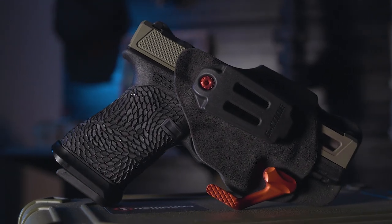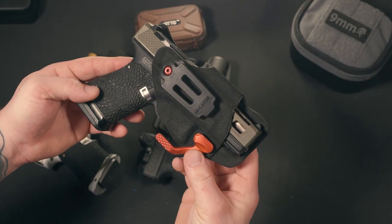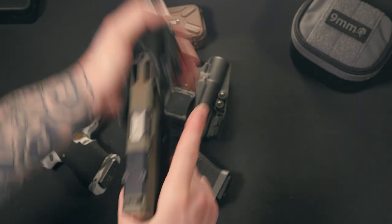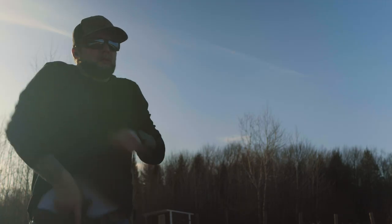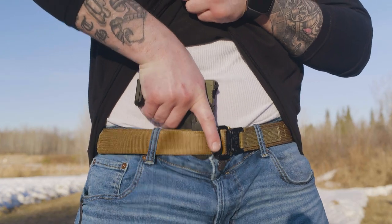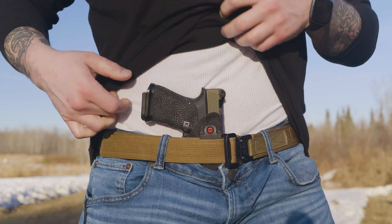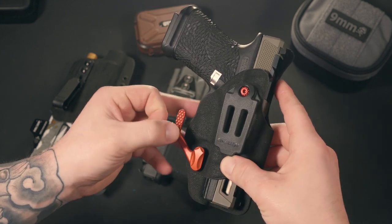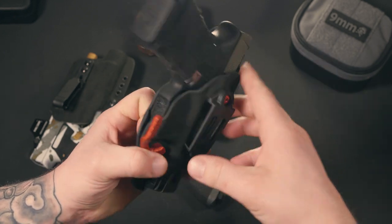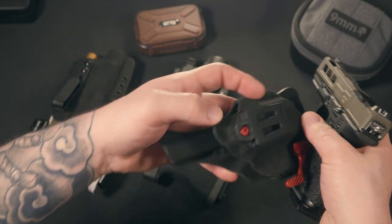Let's move on to the Phenom Stealth by G-Code Holsters. The Phenom Stealth comes with a base MSRP of around $100. It is a superior quality, feature-rich concealed carry solution for the most discriminating user. The Phenom Stealth is adaptable for strong side, appendix, or cross-draw carry. The distinctive MoClaw is CNC machined from 6061 aluminum and is hard-coat anodized — low weight, streamlined, and with superior strength, this apparatus ensures that your holster and weapon will always be tucked tight to your body. This is essentially the same concept as the Mod Wing or Claw we discussed with Gerber. The MoClaw is a tension device designed to press against the wearer's belt to drive the butt of the weapon into the body for maximum concealment. Just like the Incog Shadow Eclipse, the Phenom Stealth also features the tactical fuzz — not only on the outside of the holster, but lining the inside as well, which delivers a whisper-quiet draw and a functional impression like no other.